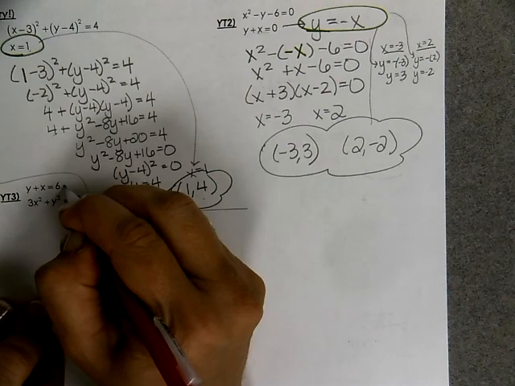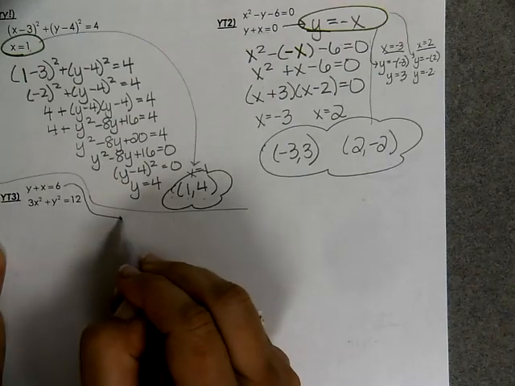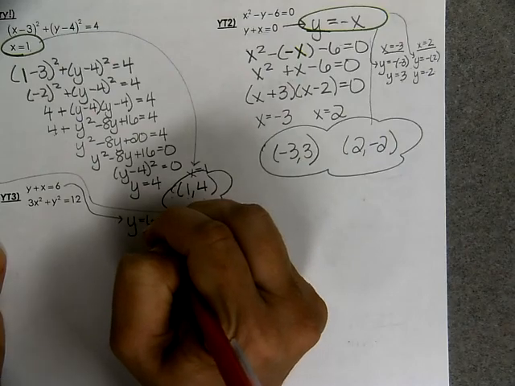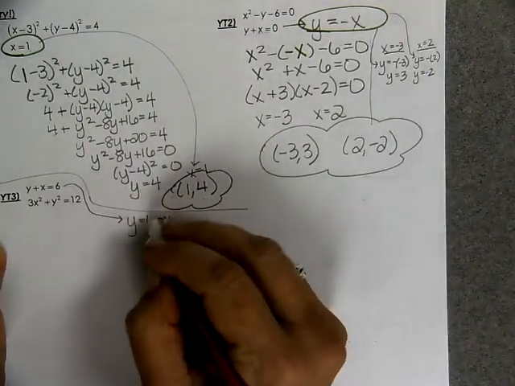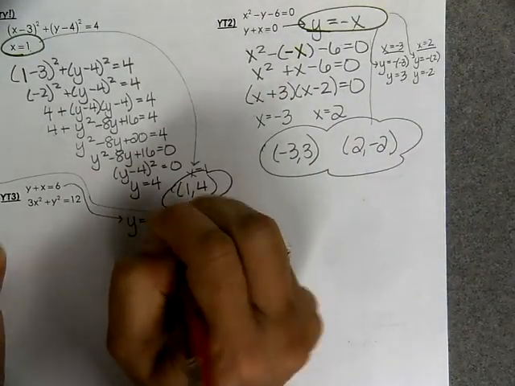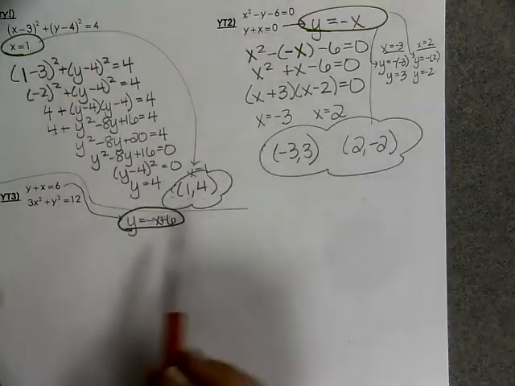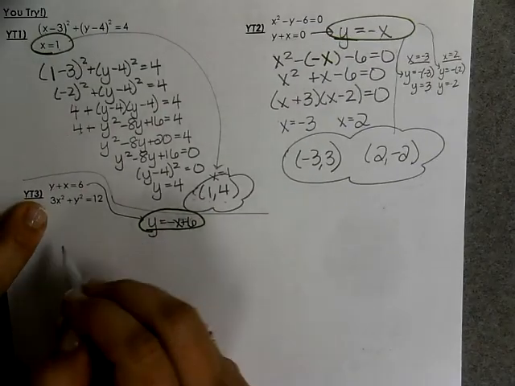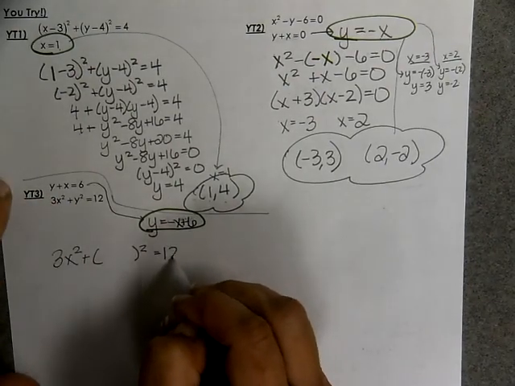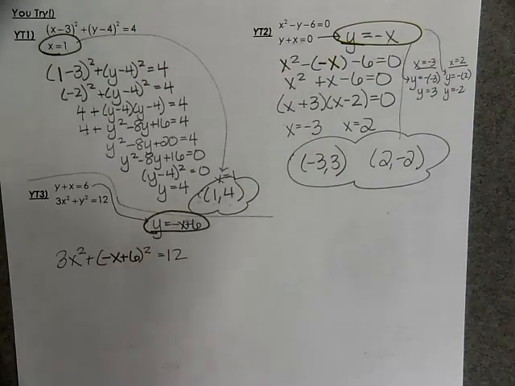I will use this here. This one looks a little too complicated. Maybe I'll use this. A lot of us like isolating y, so we can do that. I'm going to say that y equals 6 minus x. Is that okay? Do you want to write it as negative x plus 6? Would you like that better? Okay. We'll do that. And so this is the expression that we'll be substituting into that other equation. So this equation has 3x squared plus y squared equals 12. And in place of y, I'm putting in negative x plus 6.